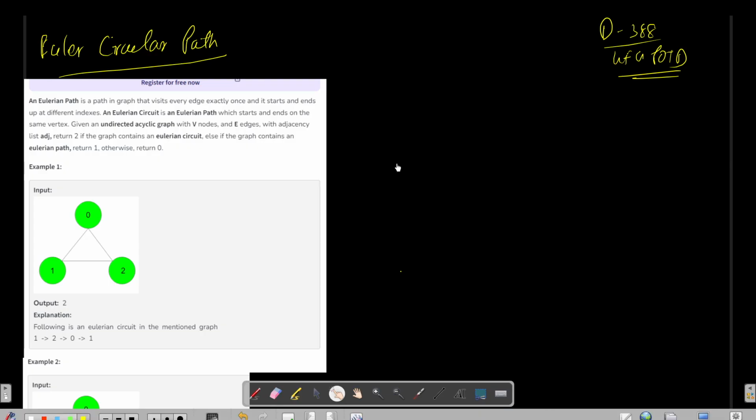Okay, there are a lot of cases. We need to first understand all the cases, when and where these definitions will apply, right? So again, try to listen carefully. Let's write down our plan. Once we have our plan on paper, then we can visualize more clearly. So first of all, you have an EP, Euclidean path, and the definition says that you should visit exactly each edge once.